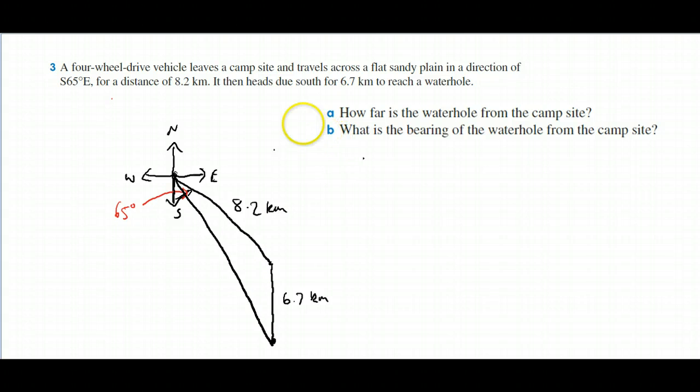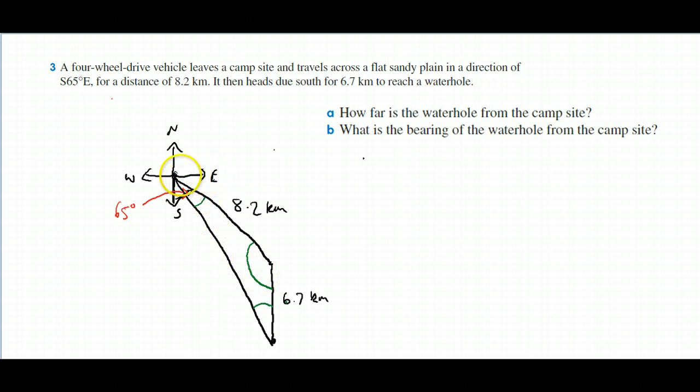Okay, so to work that out, here's what we're going to do. So we've got a triangle, and we know this side and this side of the triangle, but we don't know any of the angles. So in order to work this out, we're going to need an angle. We're going to need one more piece of information to use a cosine rule or a sine rule. Now it's pretty hard to see how we could ever work out this angle in here for the triangle, or this angle in here from the situation we're in. That's not going to be possible. But to work out this angle, it might just be possible if we can do a bit of thinking.